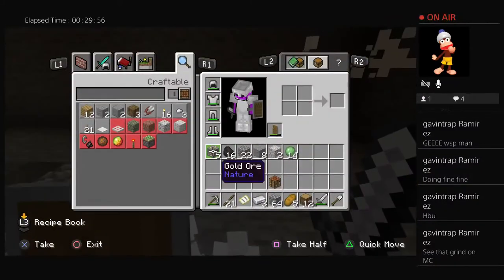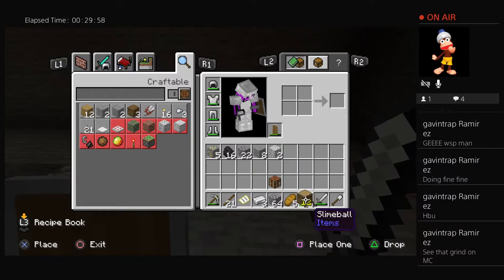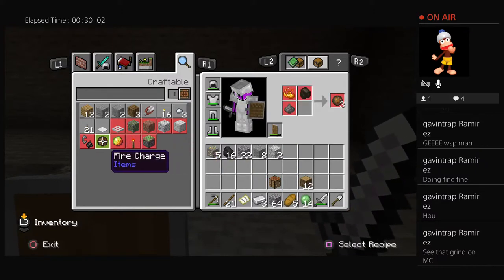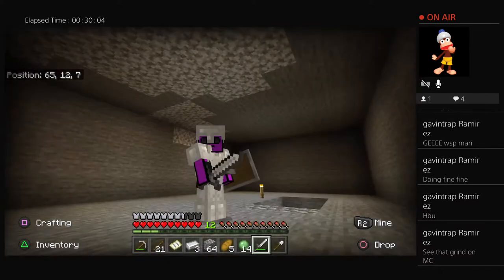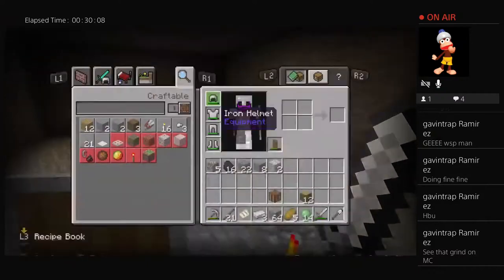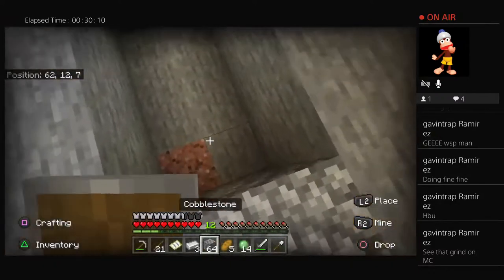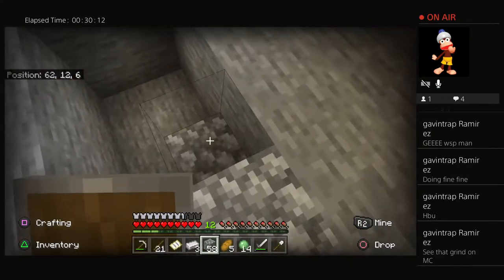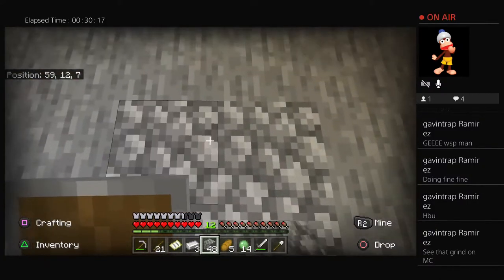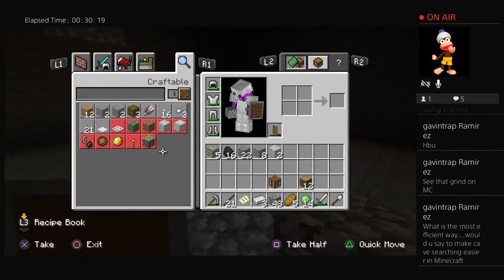Slime balls can be used to make slime blocks, or, as you can see right here, sticky pistons, which are useful because we're going to be using some redstone this season. Yes, we will. They're useful because they look cool. They're useful in ways that they can move blocks when activated, the sticky pistons.